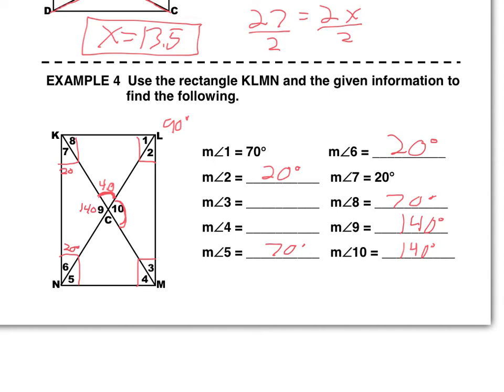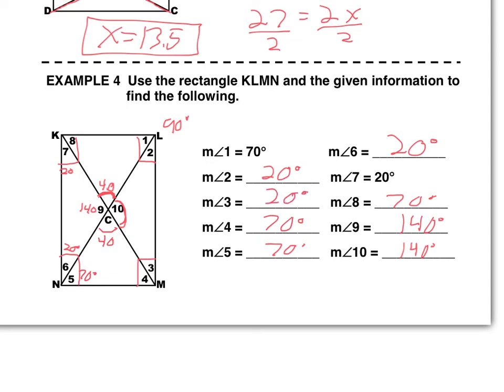Okay? And so you kind of see how you can just follow it along, right? This is 40. What is this place that has a C on it? What is this guy right here then? Well, if that's 40, then its vertical angle right here is also 40. And if this is 40 and this is 70, how much is left for angle 4? Another 70, which of course forces angle 3 to be 20 degrees.